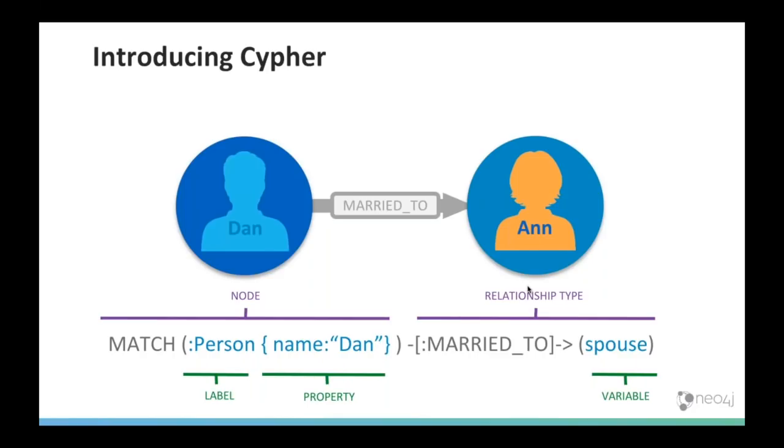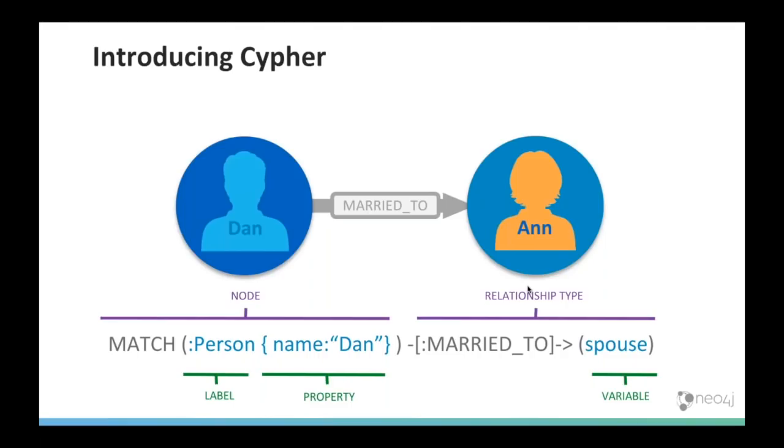We then say that we're looking for who Dan is married to, and we represent that relationship with square brackets. Again, colon MARRIED_TO represents the label for that relationship. So, who is Dan married to? We draw the direction using the dash and the greater-than sign to show that it's an outbound MARRIED_TO relationship. We could change that direction with the less-than and dash before the MARRIED_TO bracket, showing who's married to Dan that way, or you could leave the greater-than and less-than signs off, and that would be a bidirectional query.